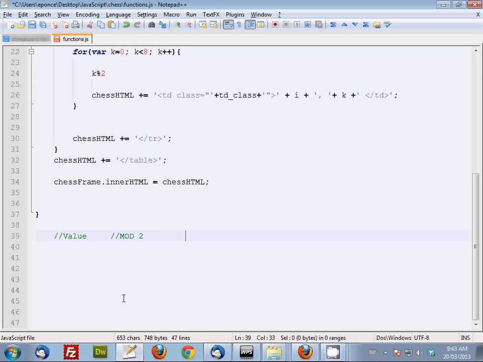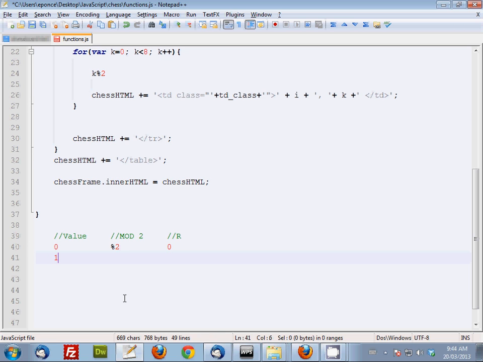modulus 2, what's the remainder? 0. 0 divided by 2? 0. And how many units I have left? 0. 1 modulus 2. Right? 1 over 2 is equal to 0.